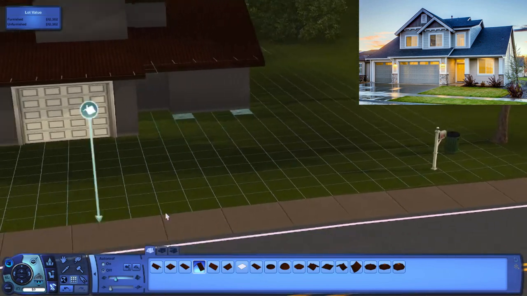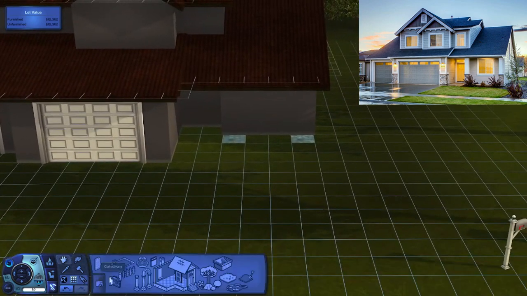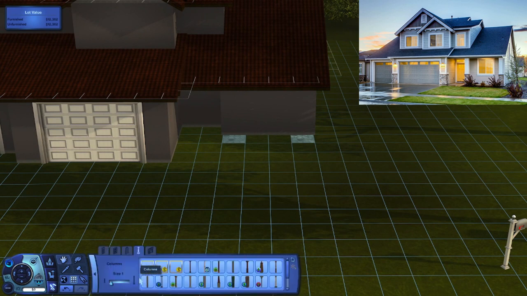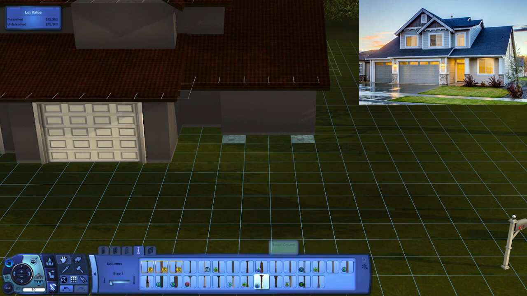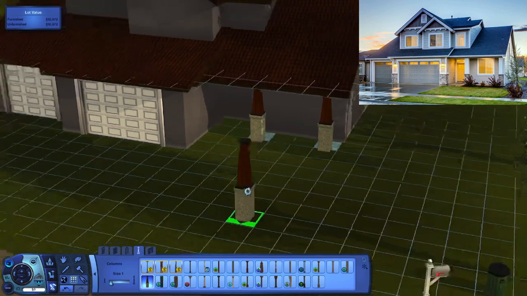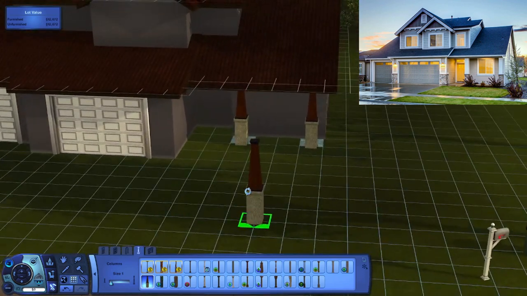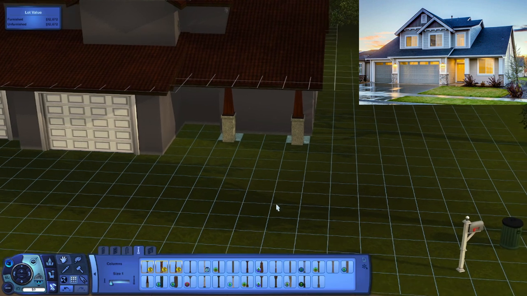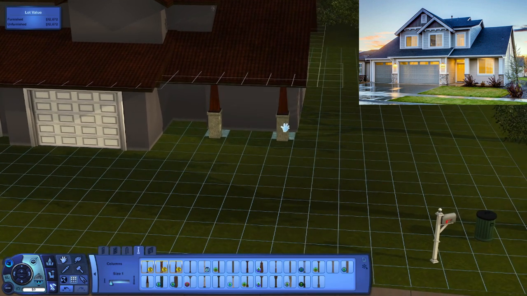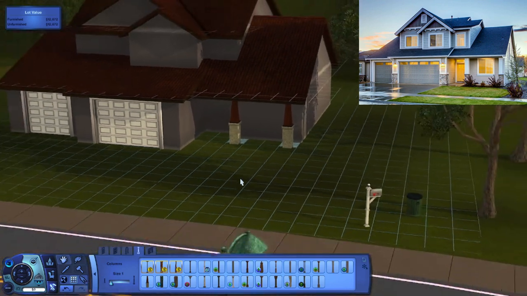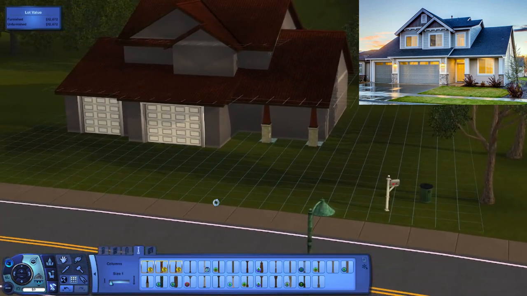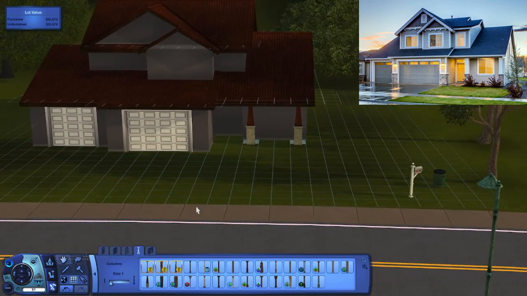I think we should add some columns out here. They kind of use this, like, half of it has brick and then half of it does not. So it's kind of like this. You know what I'm saying? Like that. Yeah. I think that looks good. I don't know if it's really going to work when I put some kind of brick on the bottom here, but it looks good.